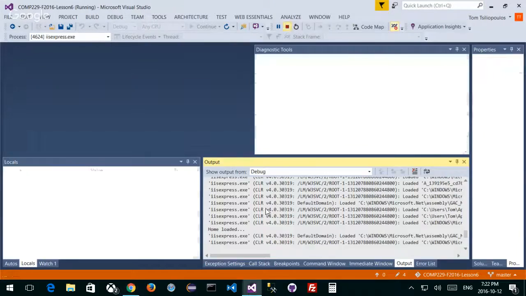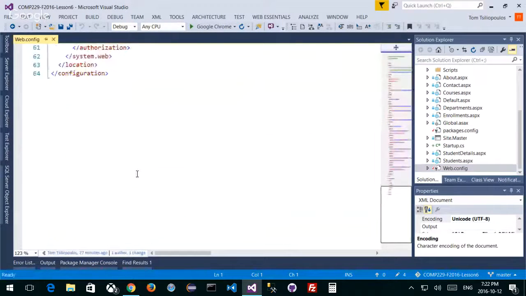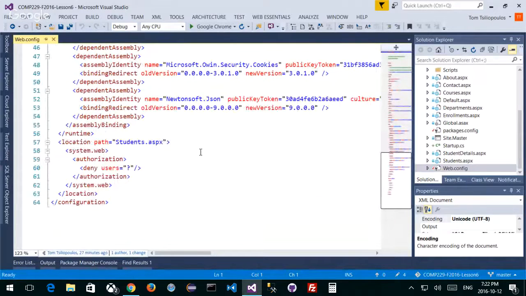It's the way I did it when I put in my web.config, and I just put in students.aspx. That was right. I mean, it basically said, hey, this is the path. If someone goes there and they're not authenticated, block them. That's how easy it is. Now remember, this is all done on the server side. Even though we've exposed it here, web.config is not available to any common user. They can't see that. It's hidden, so they can't get access to this thing.